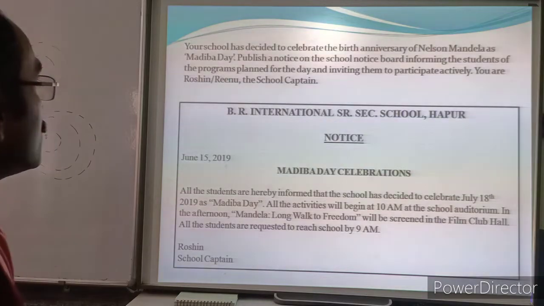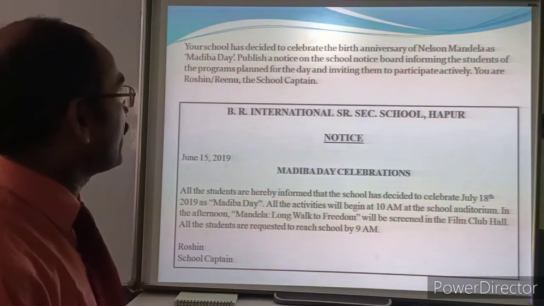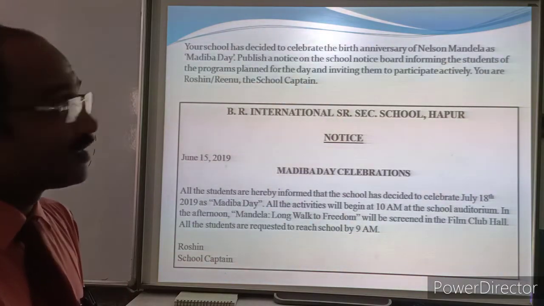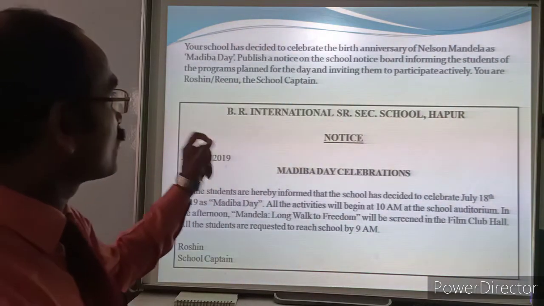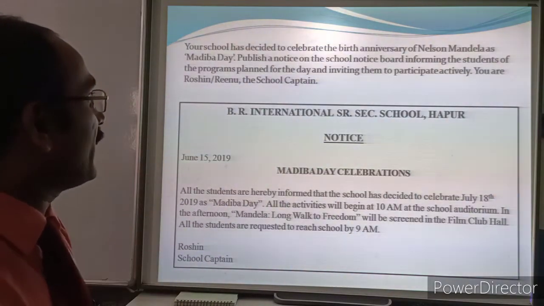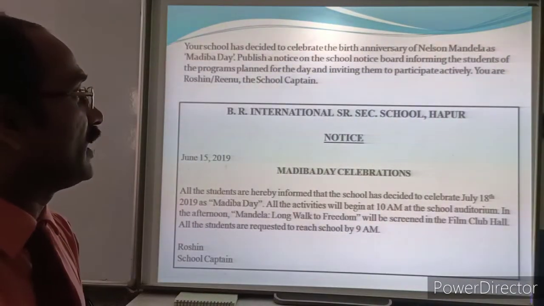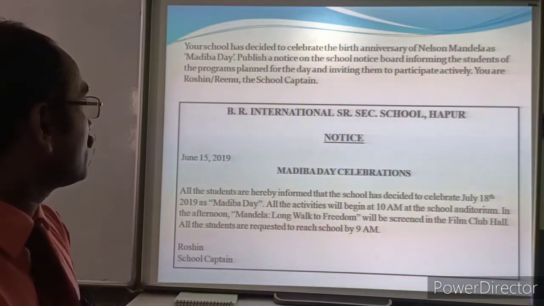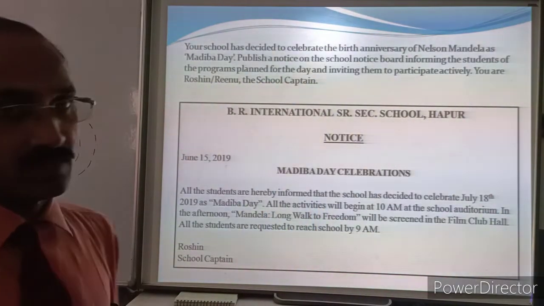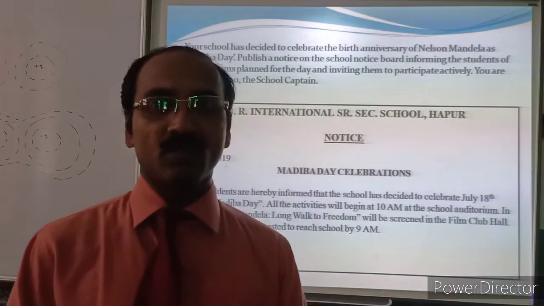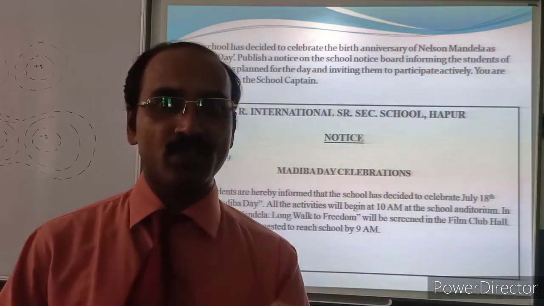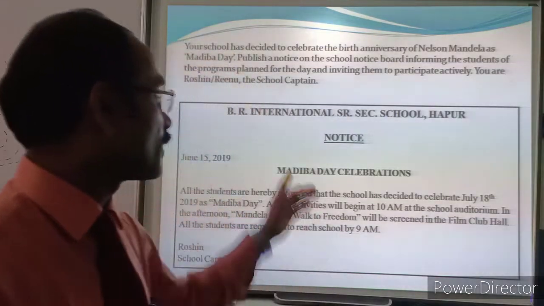Second notice. Your school has decided to celebrate the birth anniversary of Nelson Mandela, Madiba Day. Publish a notice on the school notice board informing the students of the programs planned for the day and inviting them to participate actively. You are Roshan or Reenu, the school captain. If a boy, your name is Roshan; if a girl, Reenu. Your position is school captain. Now you are issuing.